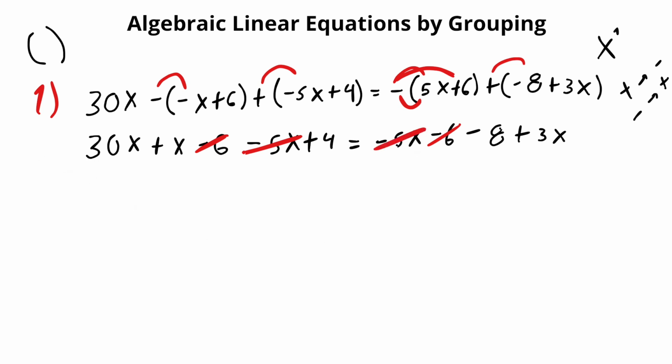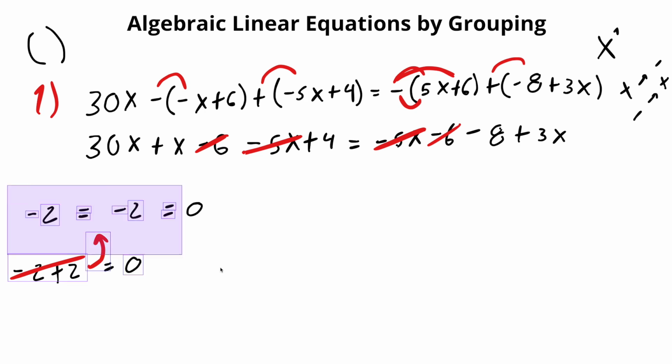And let me tell you a rule for the algebraic linear equation. If we have minus 2 on one side, which is equal to minus 2 on the other, then you can cancel. But if you had negative 2 minus 2 on one side of the equation, you cannot cancel that. Instead, if you had negative 2 plus 2, then you can cancel it. Why? Well, this one is basically the same, but more condensed on one side, since negative 2 plus 2 is equal to 0, and this as well. Negative 2 is equal to negative 2, and so it is equal to 0 if you pass one to the other side to add. Alright, I think that got clear.